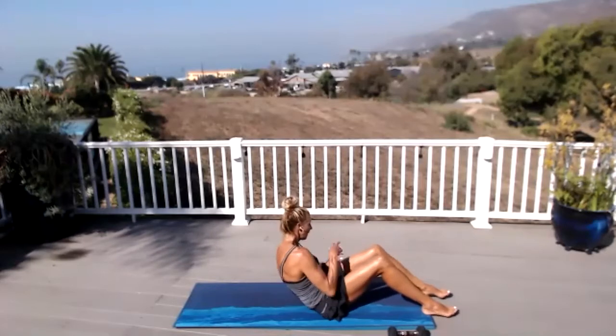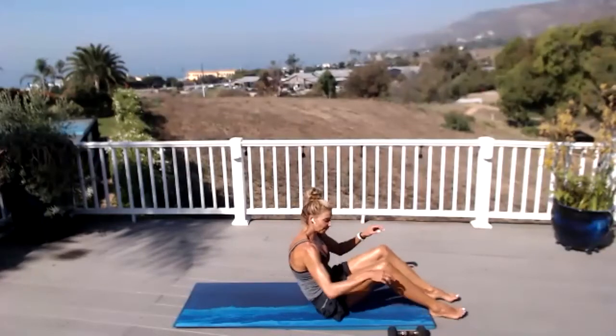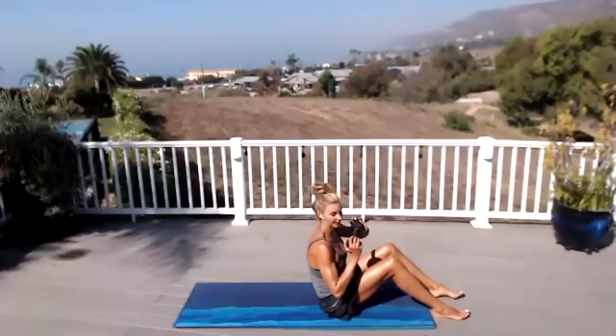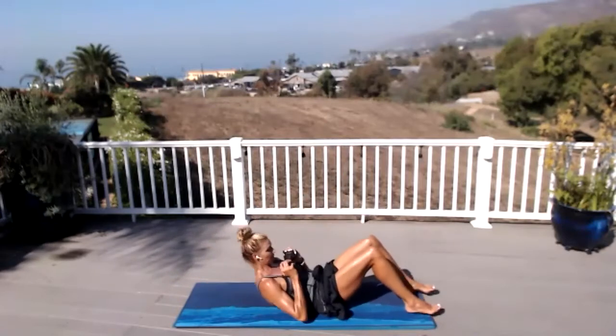This is our last round of these abs. So work hard, try to get out of your comfort zone. Rest. Okay. One more of these with the dumbbell or with the resistance. Here we go. Lower yourself down. Pull over. Sit up. Press up.